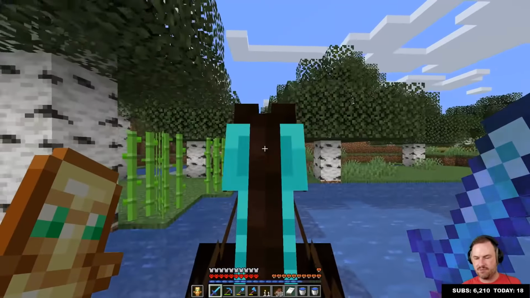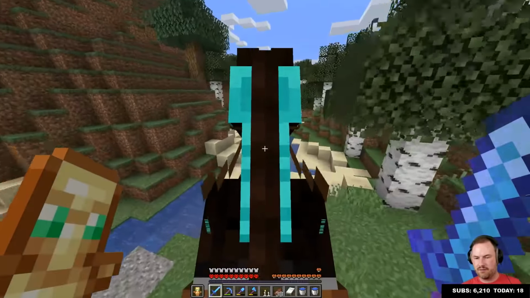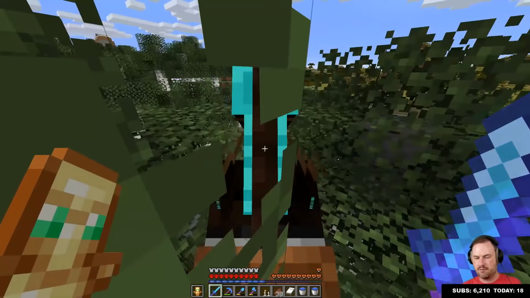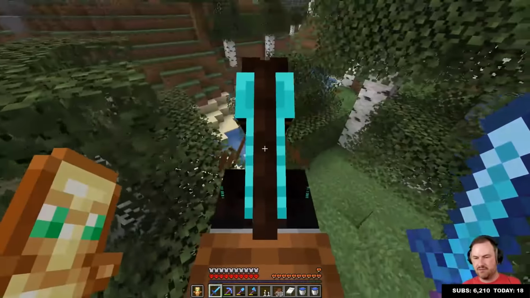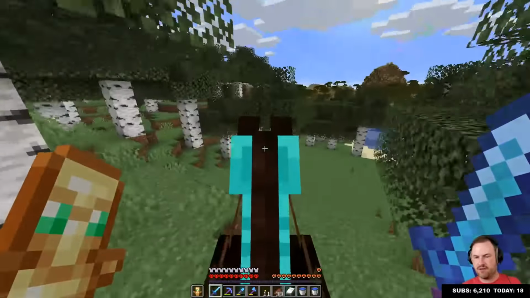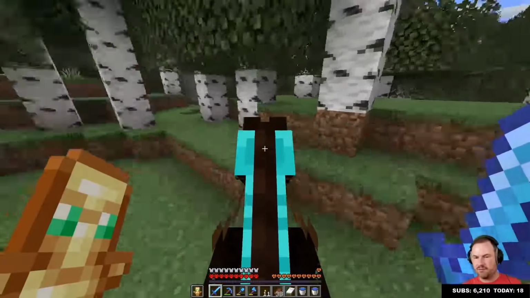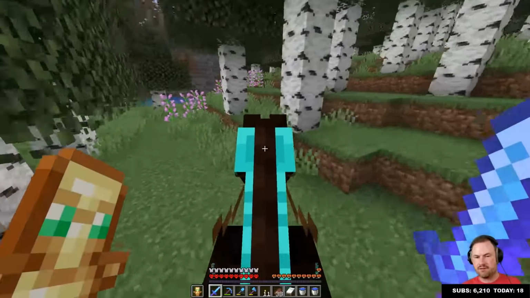Why was I able to jump in the water before and now I can't? Anyone got the answer to that one? Fuck me, this horse sucks. Fucking horse in the fucking trees. You can't go anywhere. There's a skeleton horse. What? Skeleton horse.